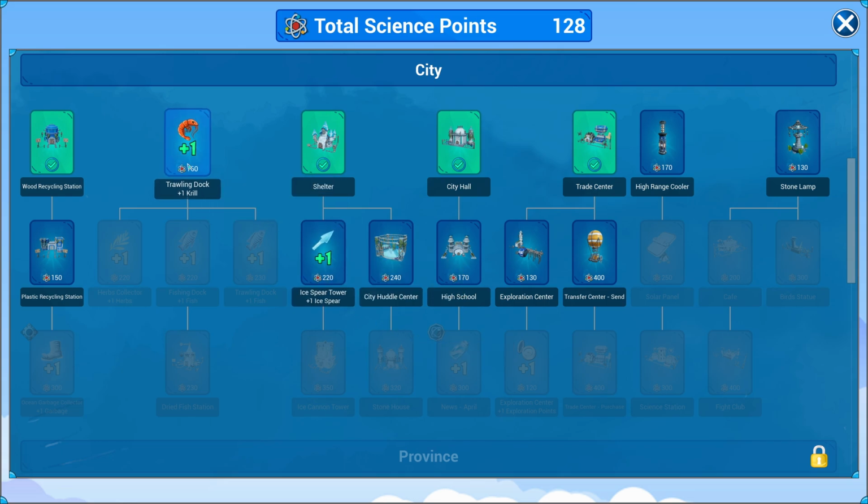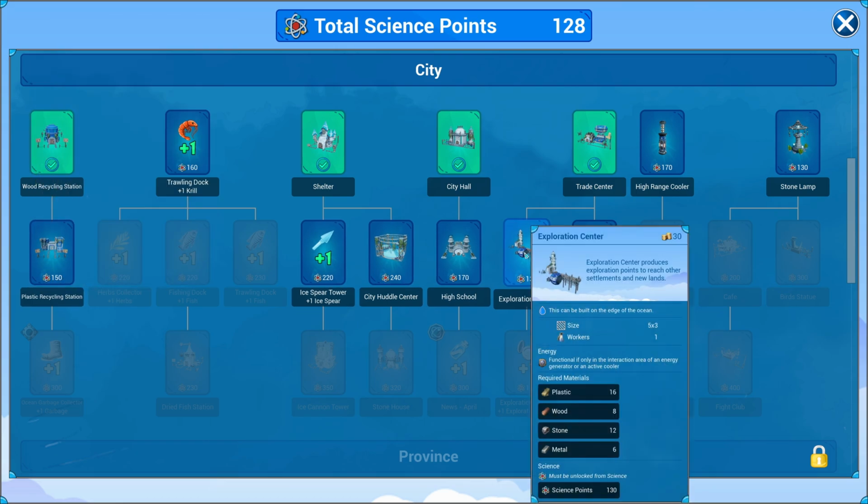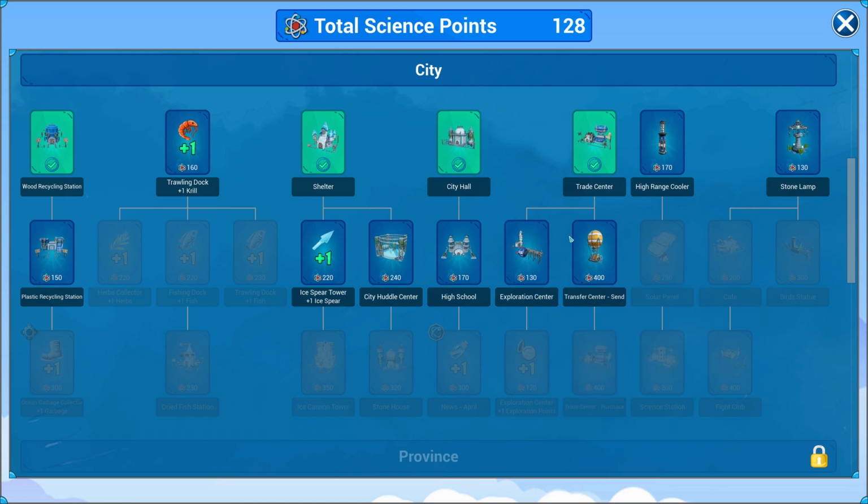Ice Spear Tower +1, no need. +1 krill's not that big of a deal. The high range cooler is attractive. Exploration center is what I want. Should we do exploration center before the plastic recycling though? I mean, maybe it takes 6 metal to build this, and I have 6 metal now. We can do exploration, and maybe when we do exploration, we'll be able to find resources, right? Produce exploration points to reach other settlements and new lands. You know? Maybe that's what we got to do.